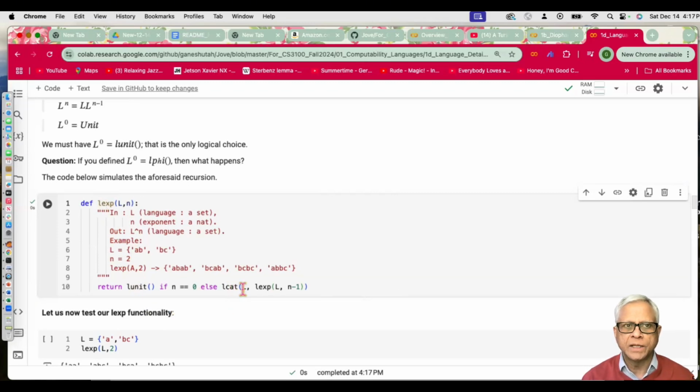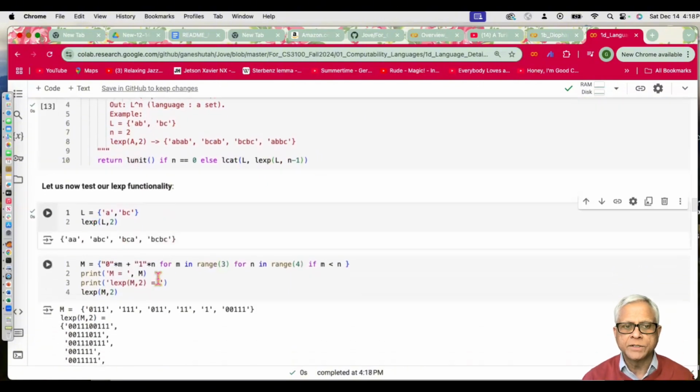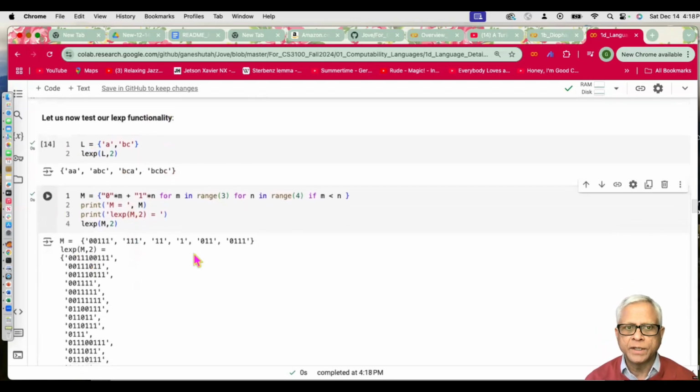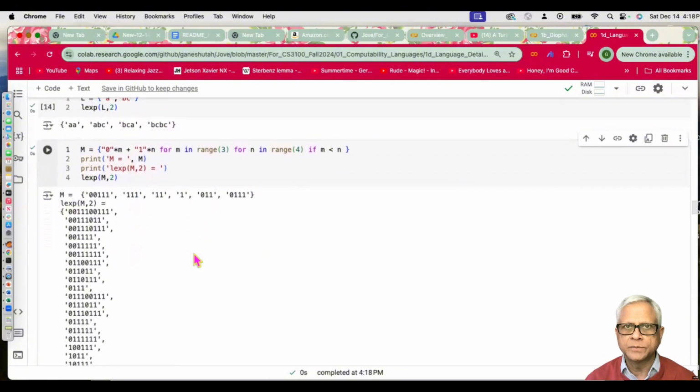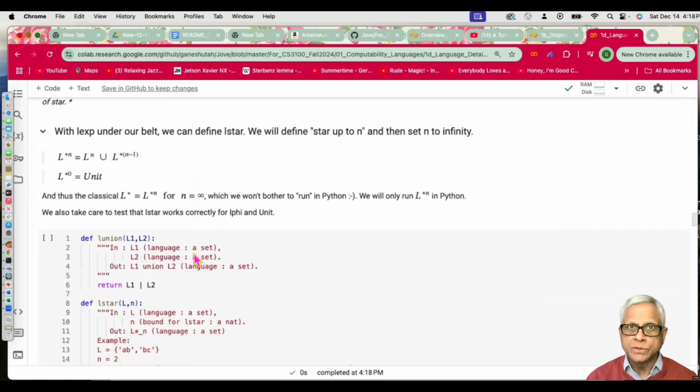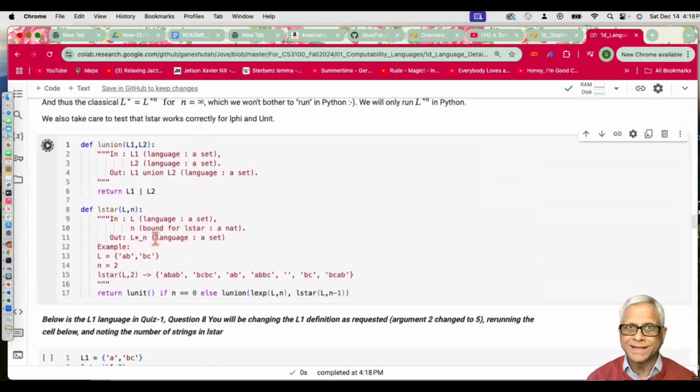Exponentiation of a language is repeated concatenation up to the degree mentioned. The definition of exponentiation itself is interesting to read. If you exponentiate a language L n-fold, what you get is the unit language if n is 0. So the 0th exponent is the set containing epsilon, or the unit language, which is very handy. It's almost like x raised to 0 is 1 for a number. That is the kind of convention that helps out.